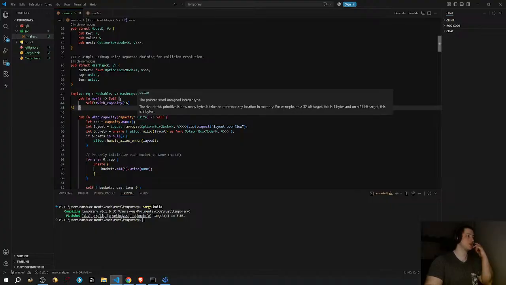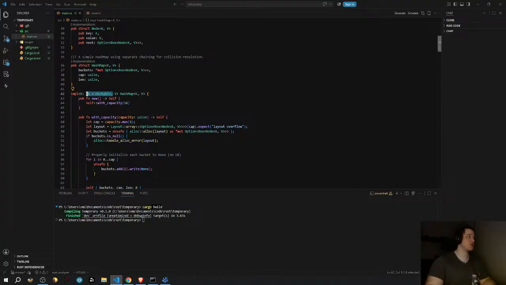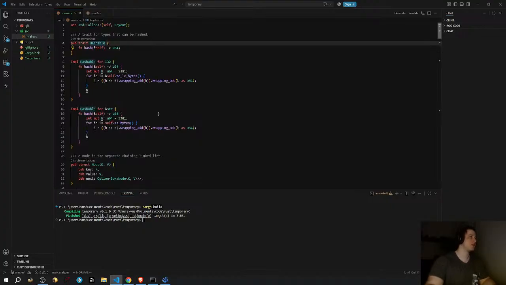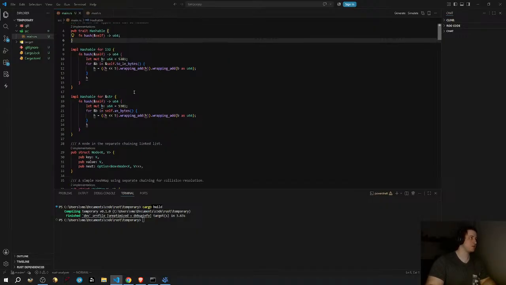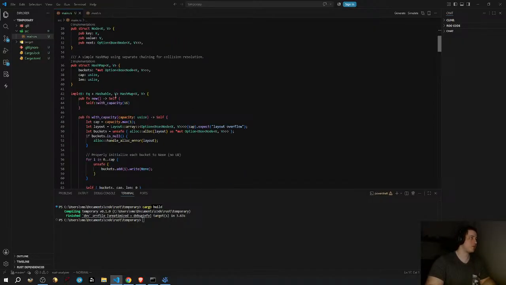I'm pretty sure that what this does here is constrain the type that K can be to things that implement this Eq and this Hashable, which is the type that is there at the beginning. It's basically saying the key has to implement both of these things. So it's a simple hash map that supports either i32 or string.